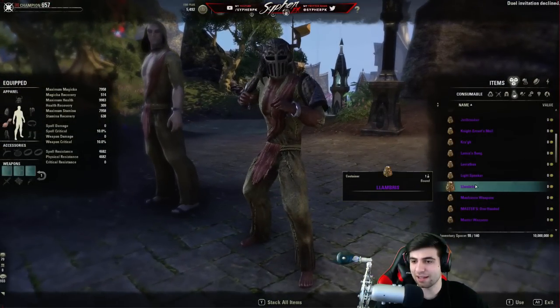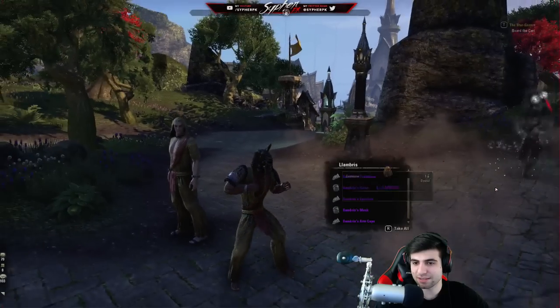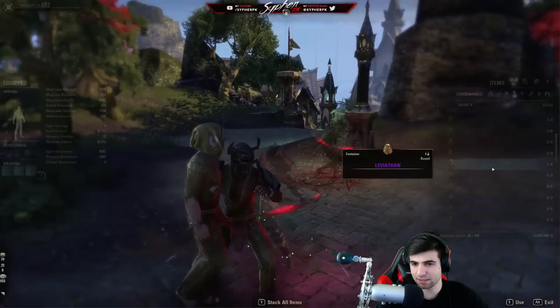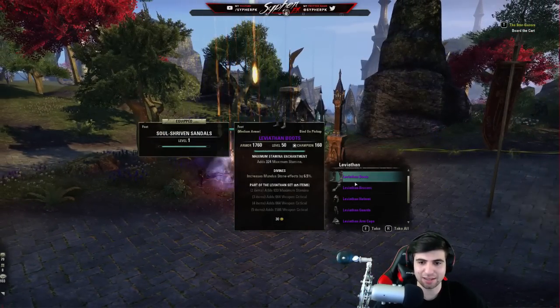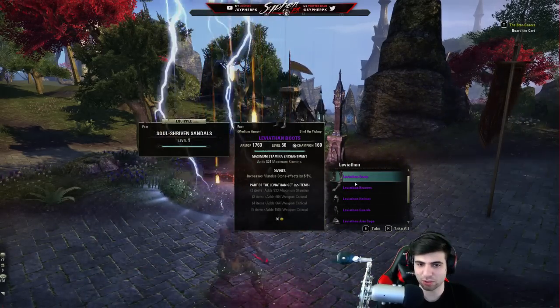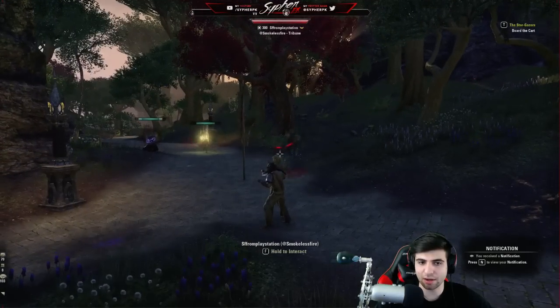But this other set, Lambris, not Lambris. Which was Leviathan? This is a critical set. Maximum stamina, weapon critical, weapon critical, weapon critical. That's crazy. Look what is going on here.